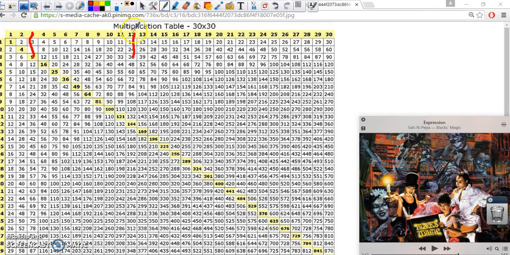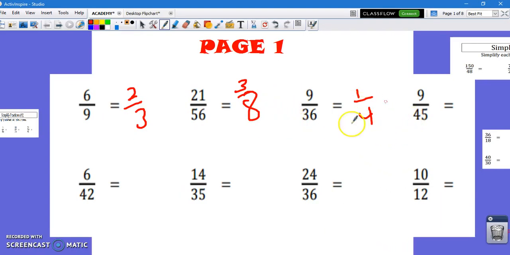However, 3 and 12 are multiples of each other. So you always want to make sure and check a few other rows just in case. Again, looking for a 9, 36. So really, it reduces to 1/4. See that? Sometimes it takes a little bit of practice of seeing if something will reduce once and then reduce again. So this time I have 9 and 45.